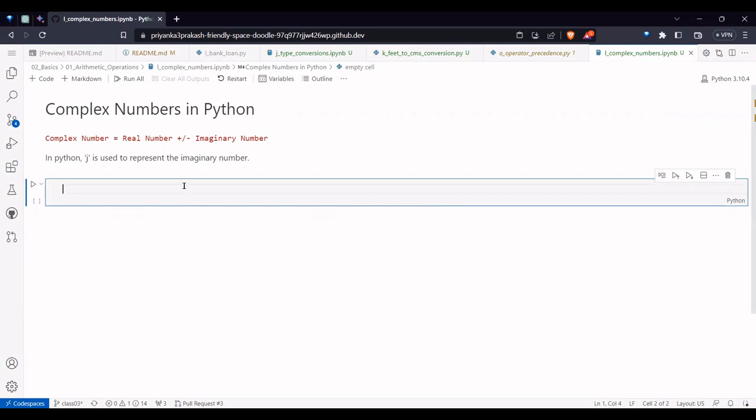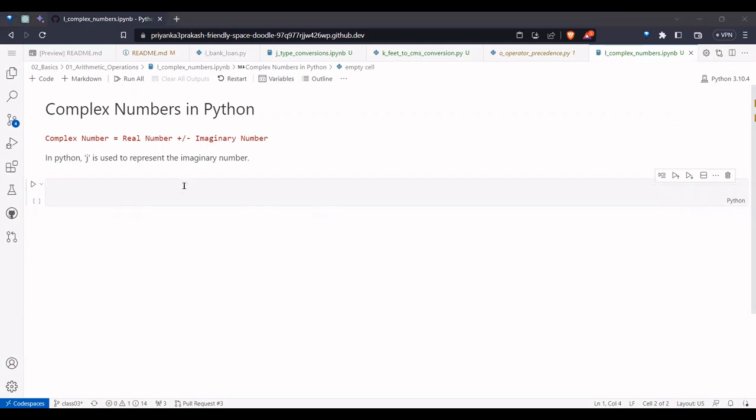J is a symbol which is used for representing any imaginary value. In some languages, like MATLAB, they use I, or some languages use J for representing imaginary value.